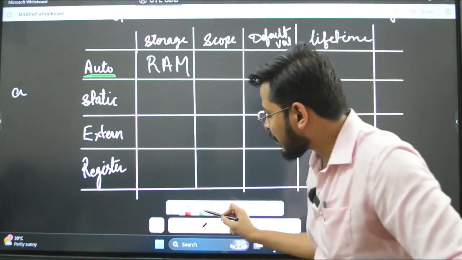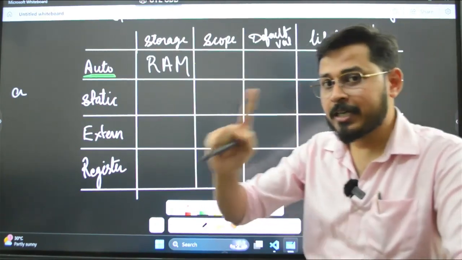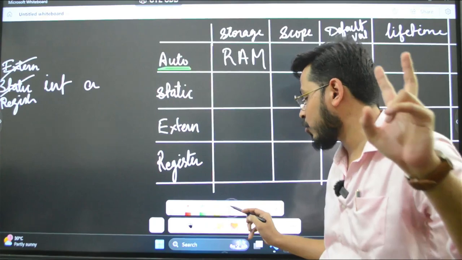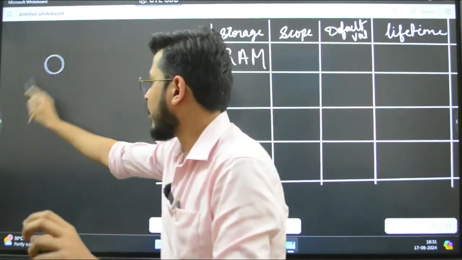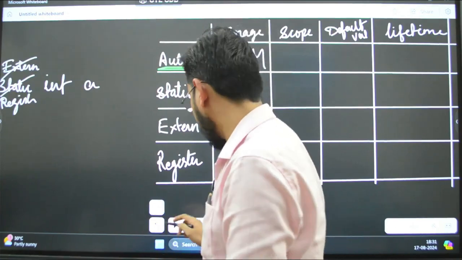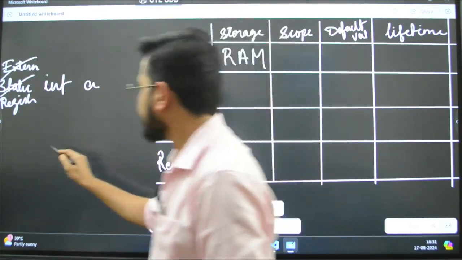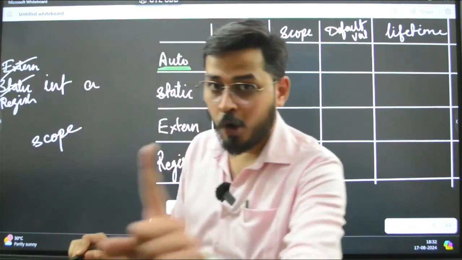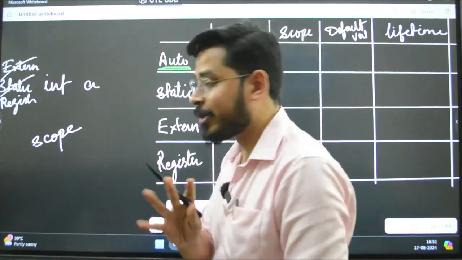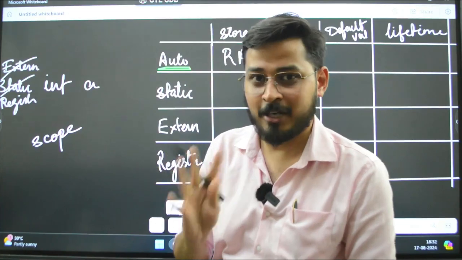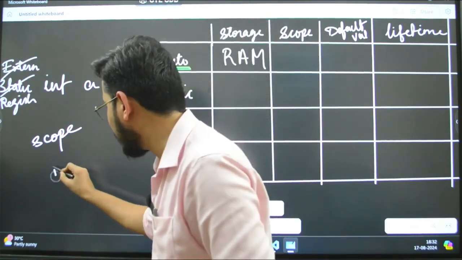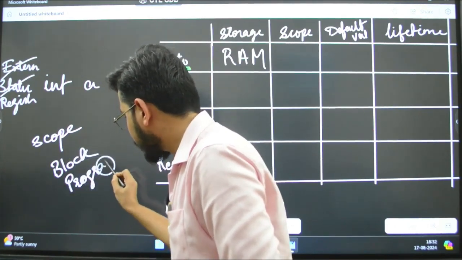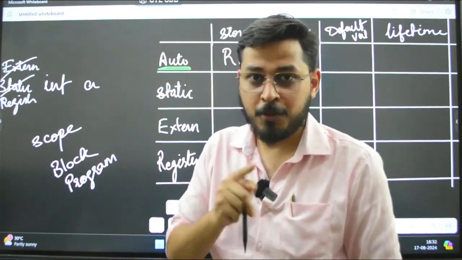So, guys, here we are going to talk about 2 types of scopes. I don't want to confuse anyone. You might think that it's local or global. No, I'm not going to talk about local or global. It's kind of local and global only, but I'm going to use a different terminology so that you understand it really well. We're going to talk about 2 types of scopes, that is block scope and program scope. We are going to talk about 2 keywords here, block and program.